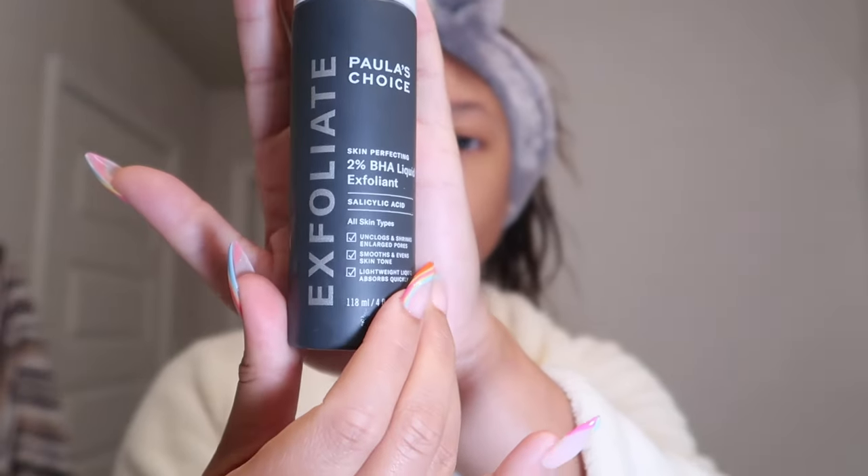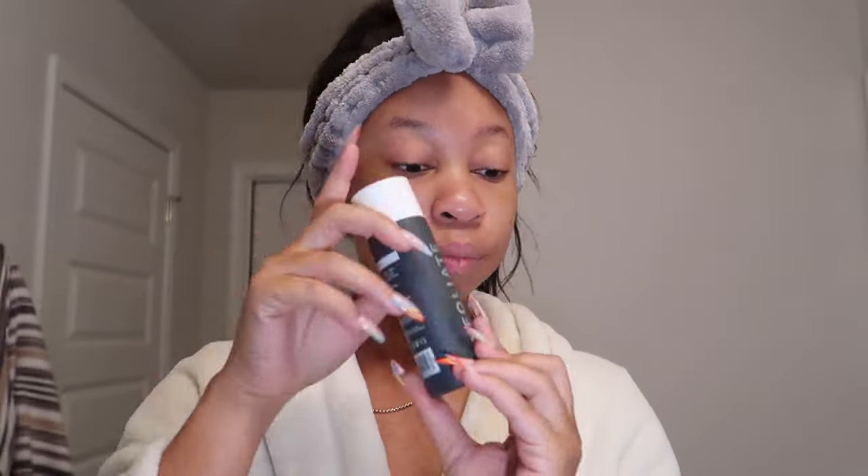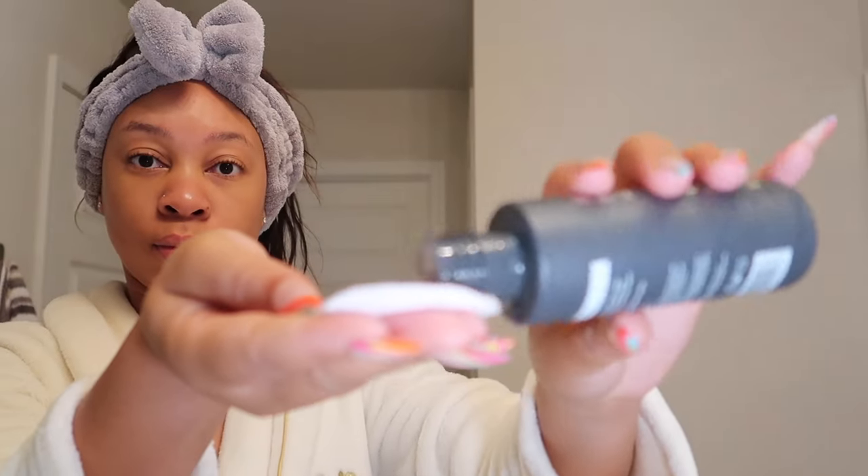This next product is the real deal. If you don't take anything else from this video other than the paper towel tip, please take this — go run to your nearest Sephora and grab the Paula's Choice 2% BHA Liquid Exfoliant. This changed my life. I got rid of toners when I started my skin journey and replaced that step with this. I put it on a little pad and wipe it all over my face, morning and night, for a month. I immediately saw differences in my pores — I used to have really bad blackheads on my nose and they just disappeared. Every person I've told about this product has come back and said thank you.